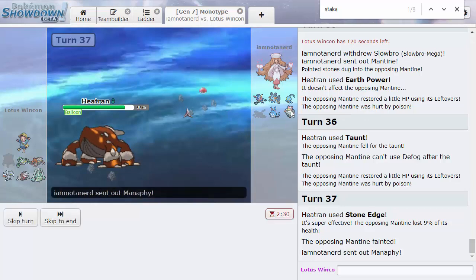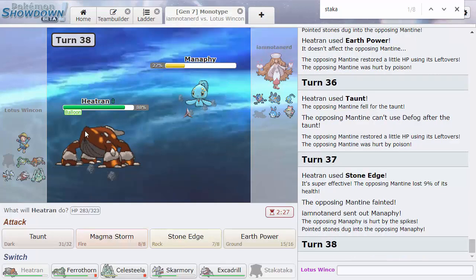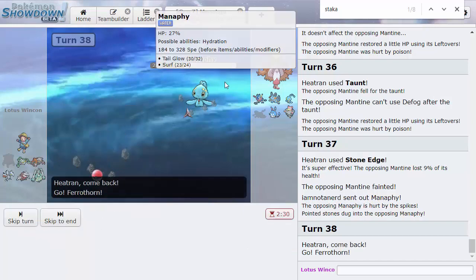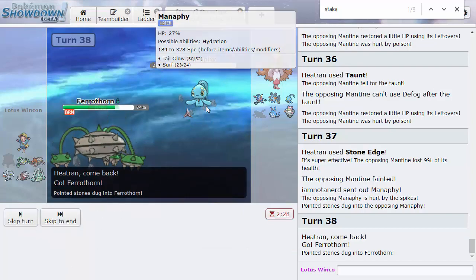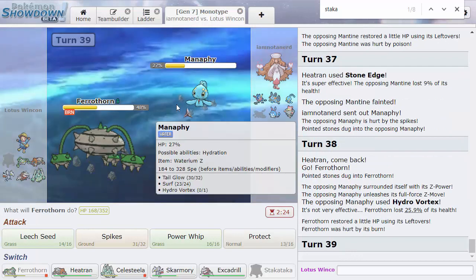Our Hazard is here to stay. We might be able to do something with this. I'm not sure. He did let Slowbro get Toxic, so I actually need my Heatran so he doesn't just spam Fire Blast. So I'm gonna go directly into my Ferrothorn here. I'm hoping he doesn't set up. He goes right for the Z, and that does a lot of damage.